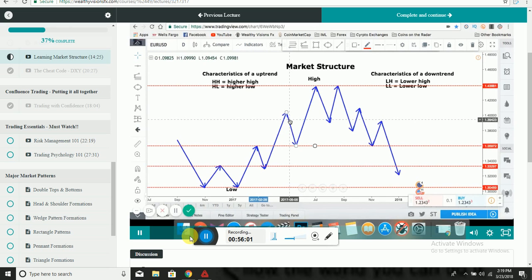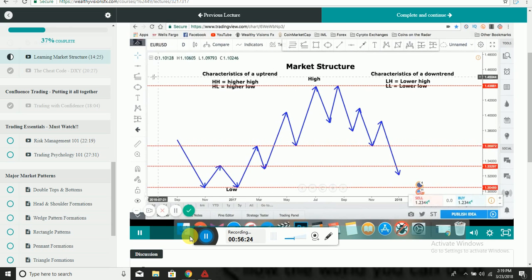Let it go. Do not chase it. Wait for the pullback. See where we're at. It's going to retest structure most of the time. And when it's coming down to retest structure, that's when you start looking for your entry. That's when you start adding up your confluences to possibly get in another long position.